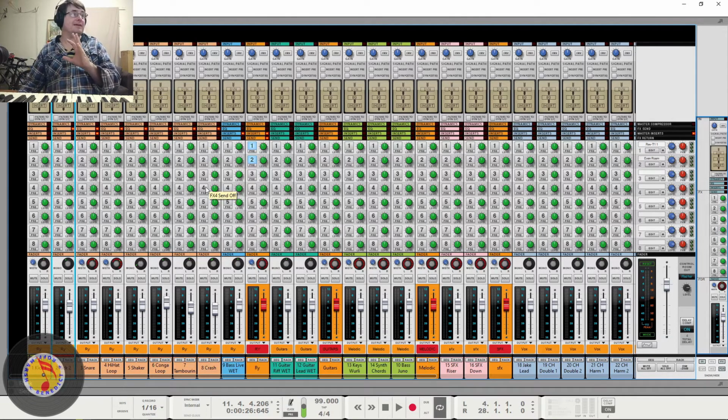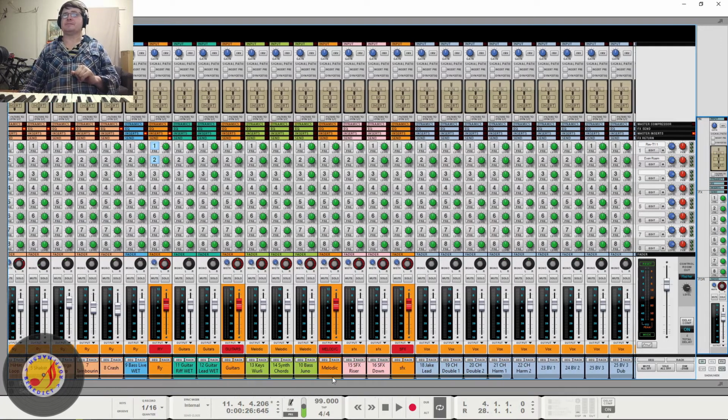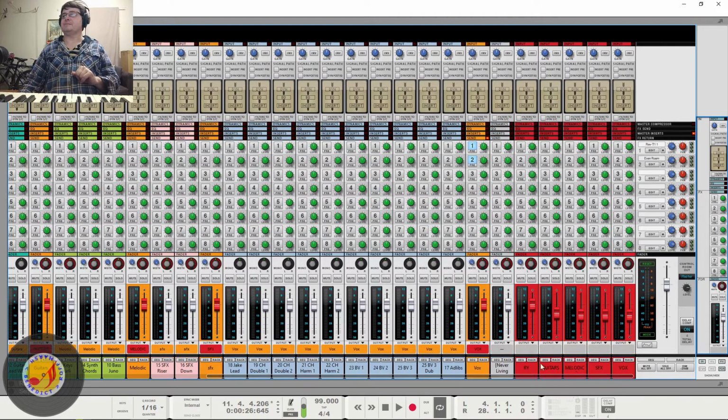And look, the concept is good, don't get me wrong. But I still find it so much easier here, because I don't have to go, oh, gee, I've got to remember to insert a reverb, insert an EQ, because it's already there on the desk. If I want a different EQ, yeah, I can insert it. But that's an insert. I've still got my desk EQ there ready to go.